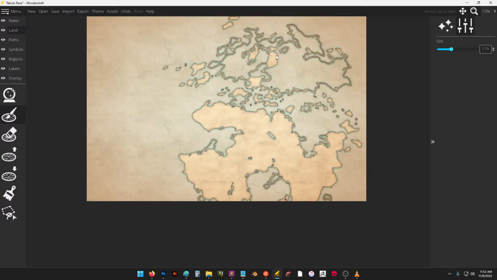There we go. This area, we'll start adding stuff into this area. And again, not spending too much time, just kind of going for it. Quick and easy. Maybe expand landforms a little bit.